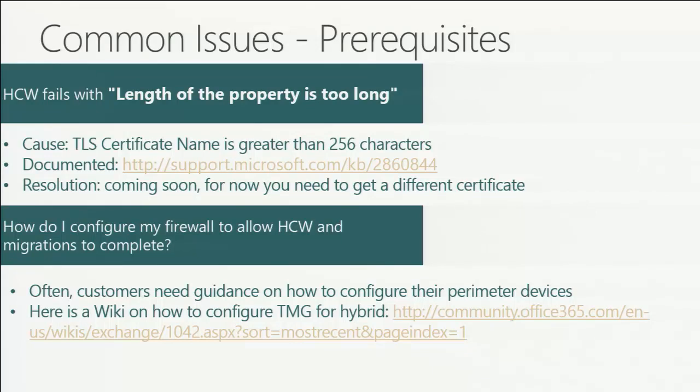The good news is the hybrid configuration wizard won't fail. The bad news is all the features for hybrid will continue to fail unless you publish it correctly. So getting that firewall configured correctly is key. We're always working on trying to make our diagnostics, things like RCA, able to detect the different issues with this, but know in the back of your mind that you should definitely go through this wonderfully written wiki to configure your firewall correctly.